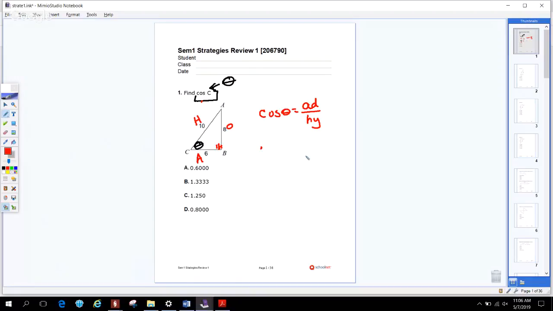I'm not trying to find the angle measure, it just wants what's plain old cosine C. So cosine C is going to equal my adjacent side, 6, over my hypotenuse, which is 10. So really, all I need to do is just do 6 divided by 10, which is 0.6, and that's my answer. If it asked you to find the angle, which it didn't in this case, then I would do the inverse, and that would give me the angle measure that I needed. In which case, inverse cosine of 0.6 would give you a 53-degree angle.